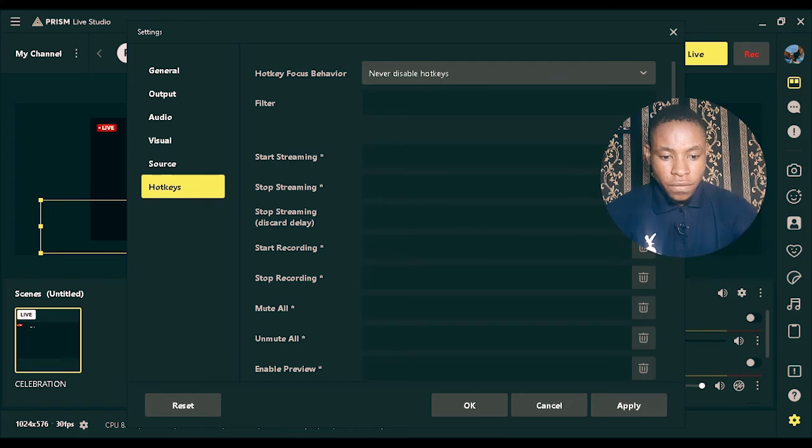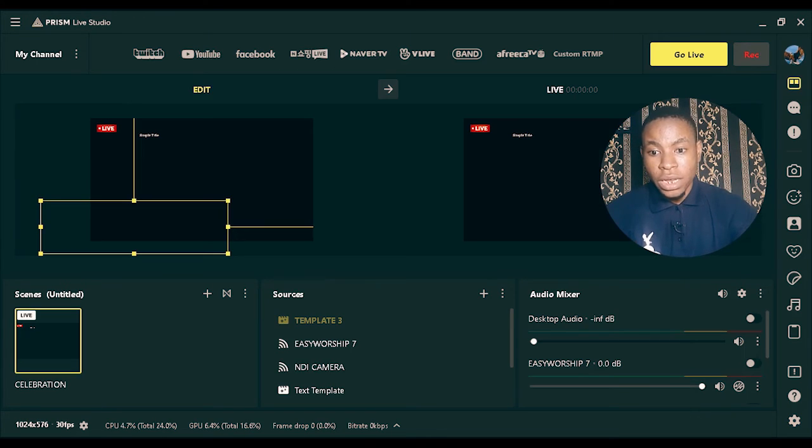And that is it for this particular software called Prism Live Studio. If you click on here, you see a different bunch of things as well. The settings, the same thing. The help, the scene collection, the tools, view, full screen, and everything. This is the virtual camera, and then we can also log out of the account that you used to log in.